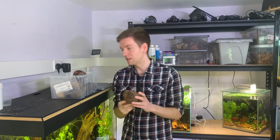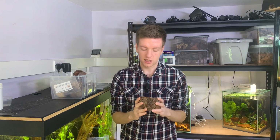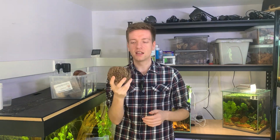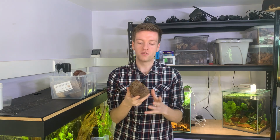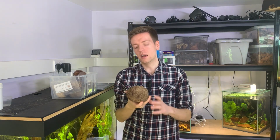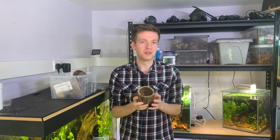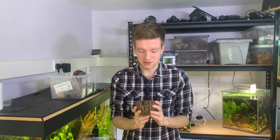These are so cool looking. I've not used them yet in an aquarium. It's been sat in this box waiting for some inspiration to come, because obviously I use quite a lot of small species. This might not be quite so perfect for their spawning sites, but the texture of it, the size of it, obviously it's quite chunky, and this isn't even as big as they can get, make them really interesting, and I just really want to use it. I'm just working on how to include it into a nice, attractive looking botanical layout. So bear with me, and you'll see this being used in a botanical scape soon.